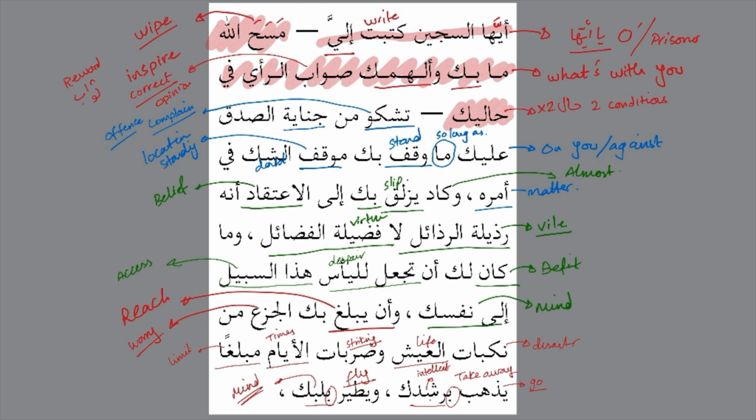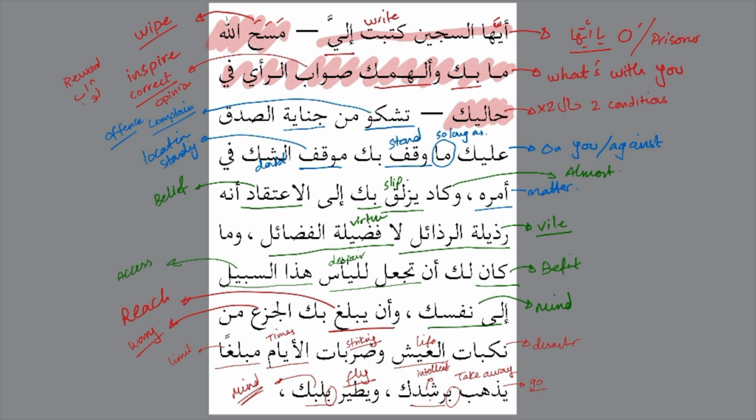So you might want to write to your friend and say, يا أخي ألحمك الله رشد, هداك الله, أسأل الله تعالى أن يرزقك يعني مالا حلالا. So you might want to use this and try it in your WhatsApp messages when you're texting someone. See what they say. So مسح الله ما بك, may Allah wipe away what you're going through. And ألهمك, may He inspire you the الصواب الرأي في حالك. Okay, تشكو جناية.